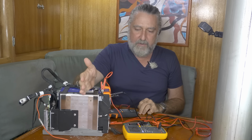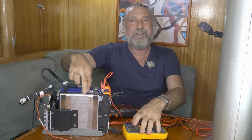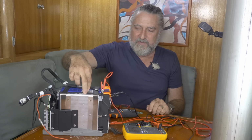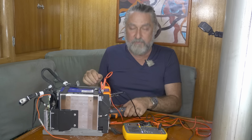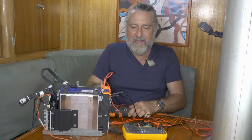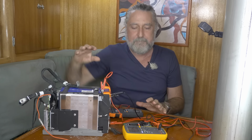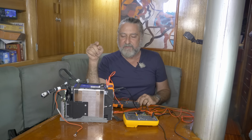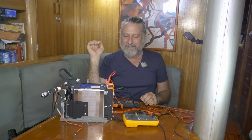We're going to take this battery, and we're going to look at two of the cells because that's all the meters I have, and we're going to hook it up and let it start balancing. Then we're going to use, well, my third meter to find out how many amps it's actually pushing between cells to get them balanced. I think this is going to be an interesting experiment. It shouldn't take terribly long. And well, let's go at it.